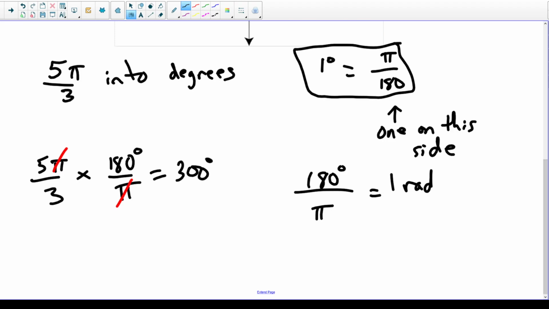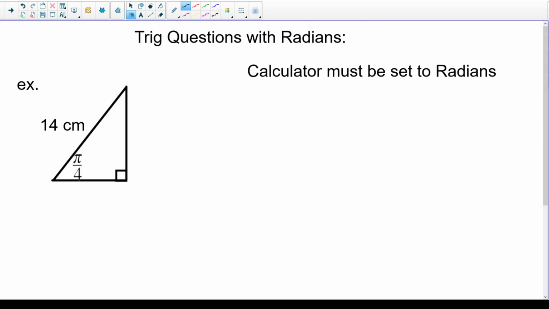Okay, I believe this is the last slide. So I wanted to end today with showing you where this could actually come into play. Okay, there's going to be other examples in your homework tonight, but you could now see a question like this. Pi over 4, the angle is given in radians, so I'd want to make sure my calculator is set to radians. Now, there's going to be 2 ways of answering this question. We could find the exact answer, or we could find the decimal answer, all right? And I'll talk about those 2 in a second.